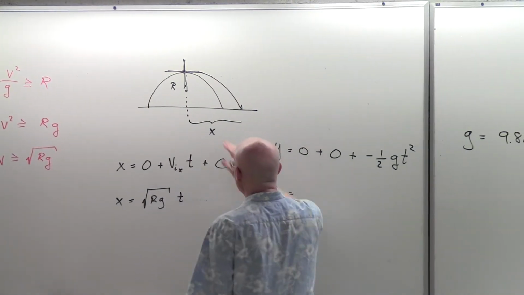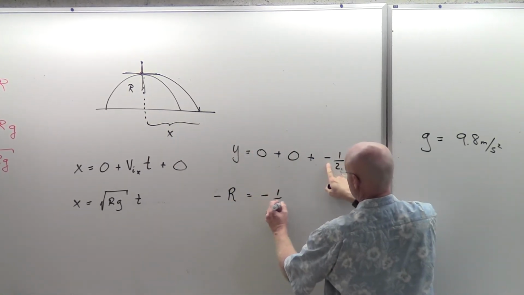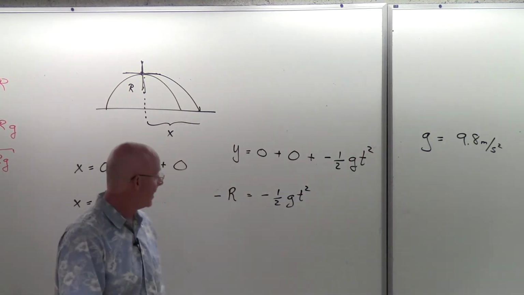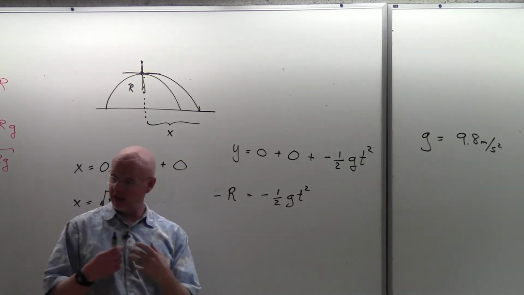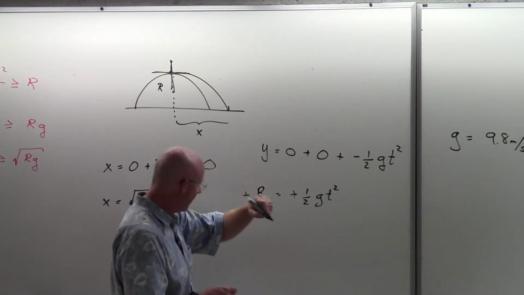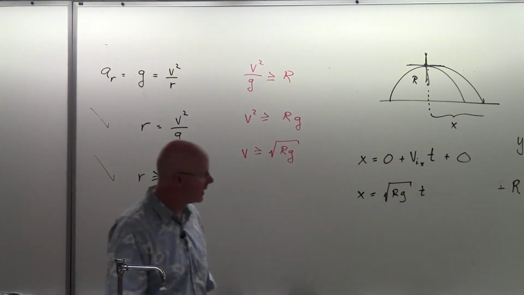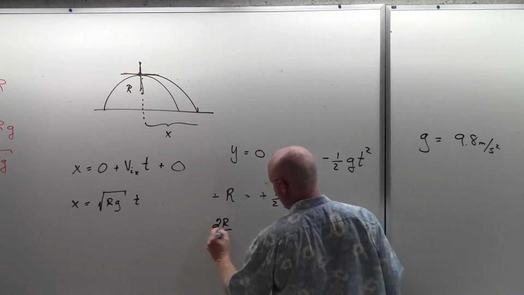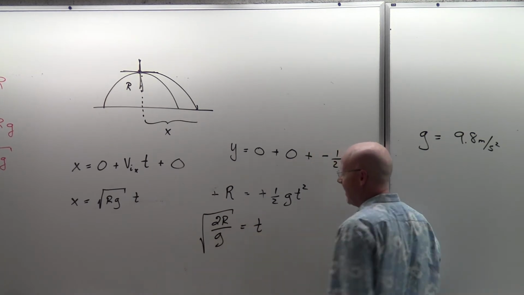And so the radius is r, but it goes down, which matches perfectly with the negative that is there. And of course, like any negative sign, if we made the mistake here and made the mistake there, we would still be okay. But hopefully you won't make either of those. So technically there are two negatives on each side, which we can cancel off. Now when I put this over to here, I get 2r over g, take the square root of that. That's the time it would take.